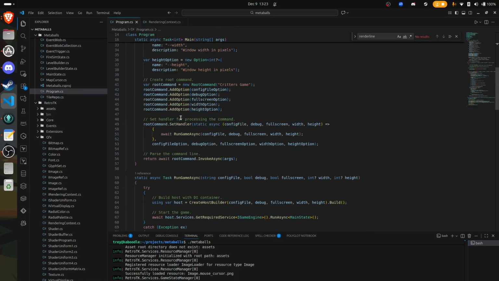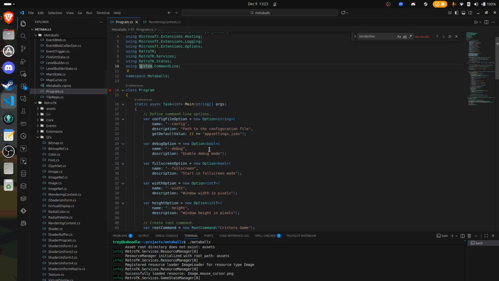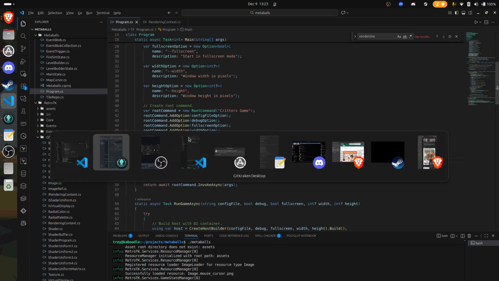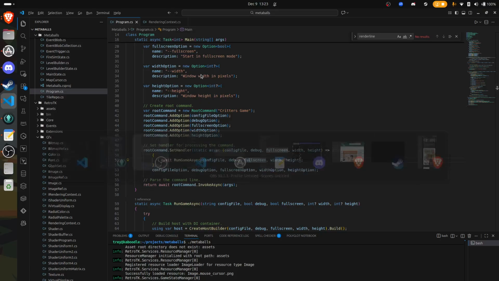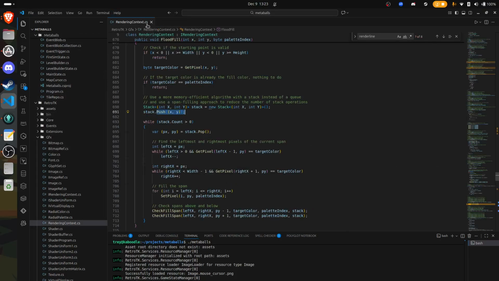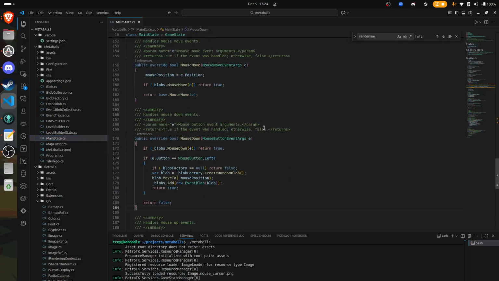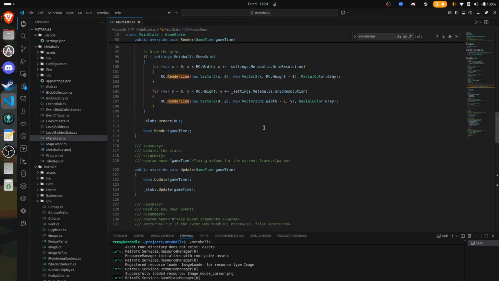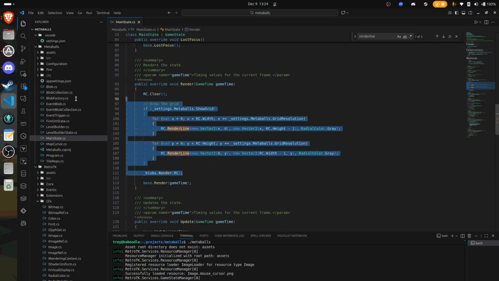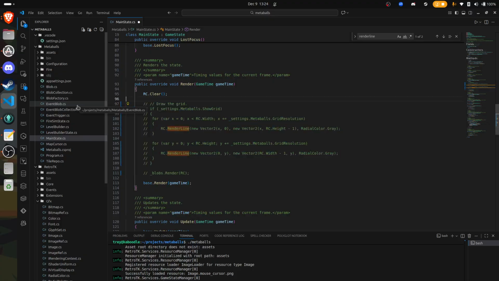Let's run some examples. Let's see. Don't need rendering context. We need main state. We're going to turn this off for a bit.